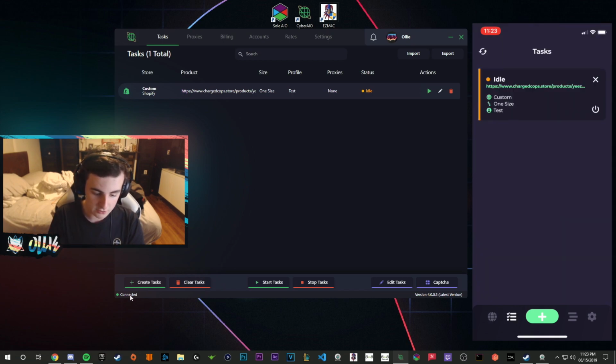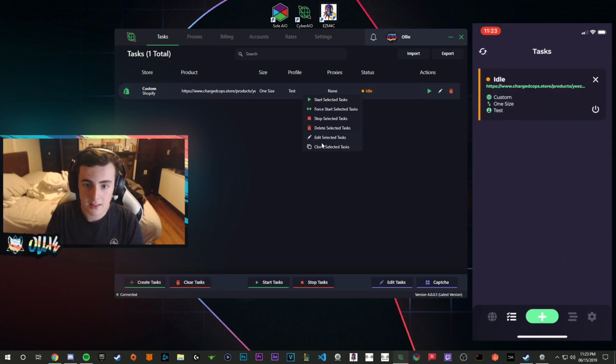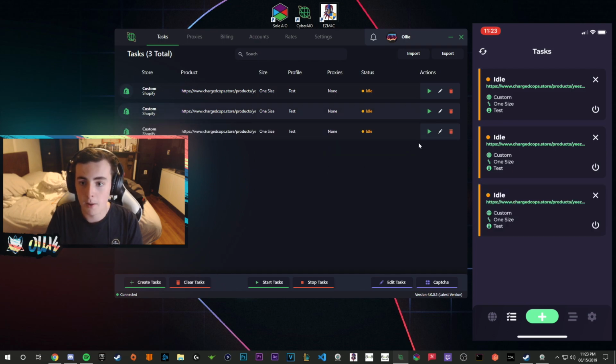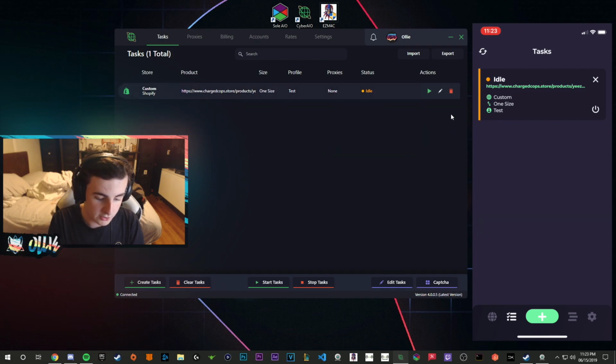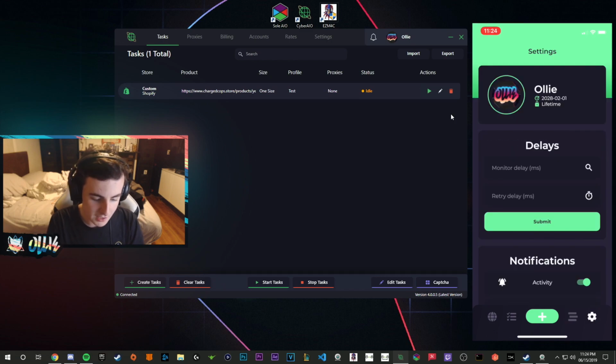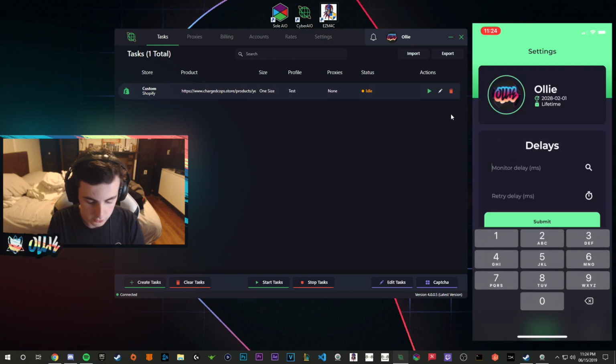This page is the tasks page. Obviously, if I duplicate this in real time, it will pop up on the phone as well. So I'll do that again just to show you. I'm doing it 3, 2, 1. Boom, and it pops up almost instantly, which is kind of crazy, and I just deleted them then. This is the feed of items you've checked out on the bot so far. So this is some Palace slots that I ran. We can update the delays here to send it to the bot.